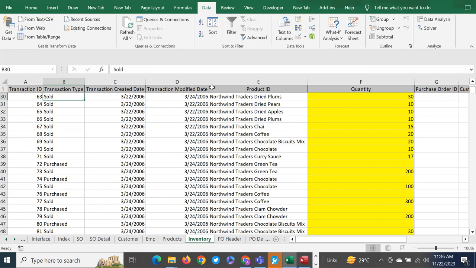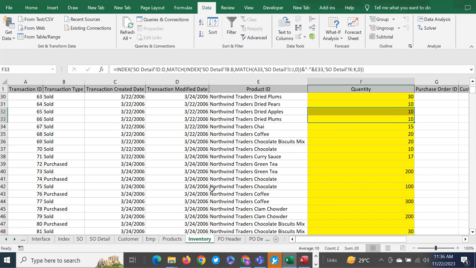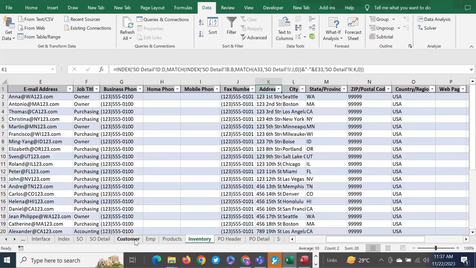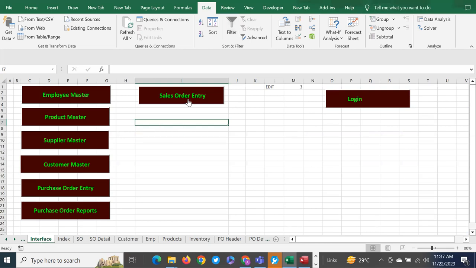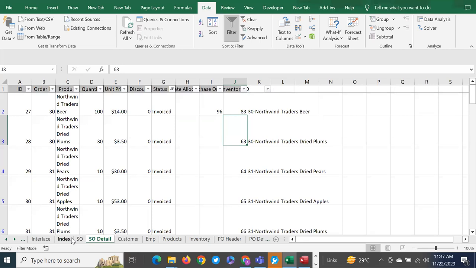Okay, so the filters are just a tool to display your desired data and help you filter out your target rows so that you can work on them. Okay, so this is how we have done it, and next we will proceed further.